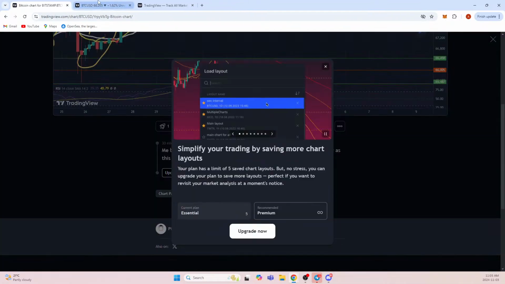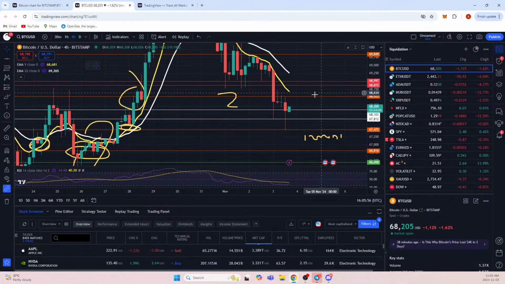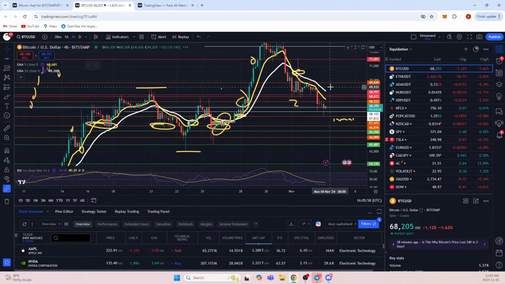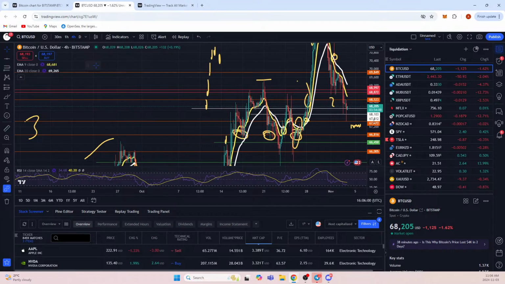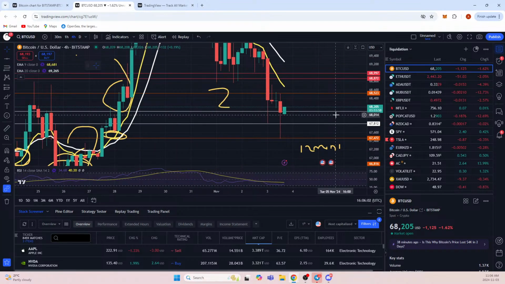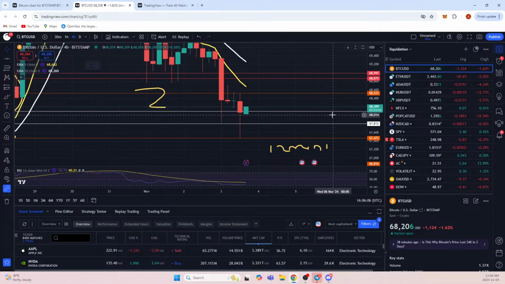If you click on that, it should open up this exact chart setup for you. And that should be all of my lines from all of the times I've drawn them. And then start analyzing like this. So on TradingView, you're analyzing. On Blowfin, you're just initiating the trade. That's it. There's no two ways around it.